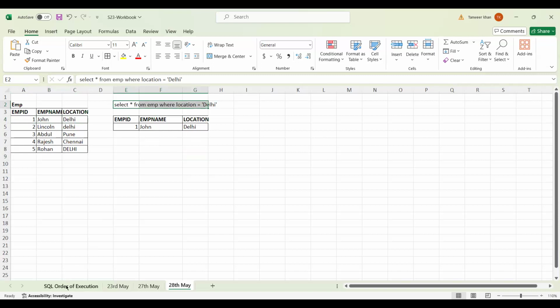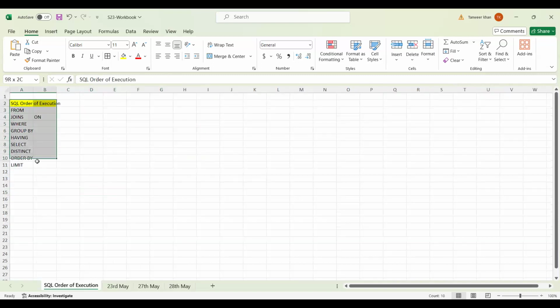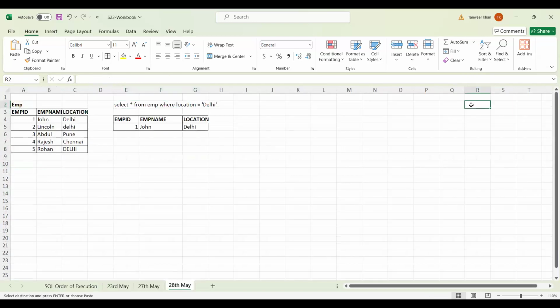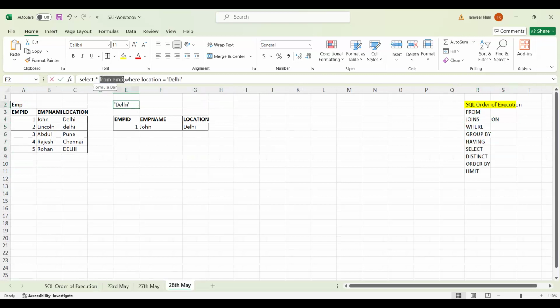Let's try to understand how this query is getting executed from the SQL order of execution. Which keyword will be executed first in this query? The FROM keyword. The engine will execute FROM first, so it will take a copy of the employee table.